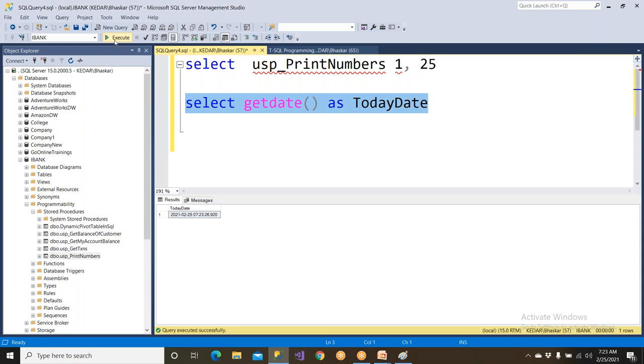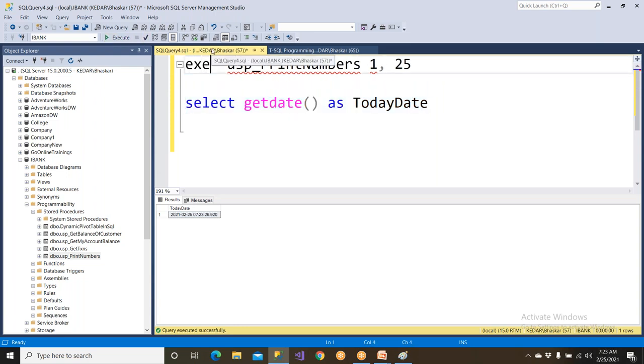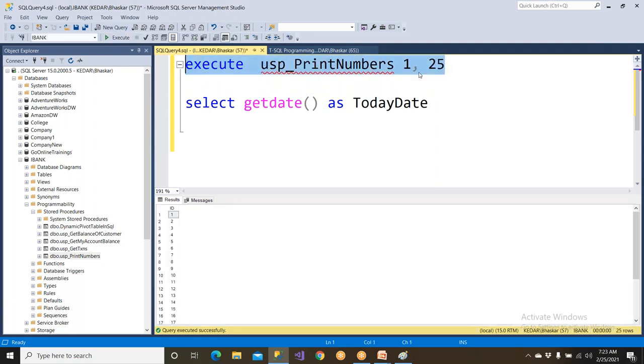But how is a stored proc called? With the help of exec or execute. Clear? Exec or execute. So this is what you should be able to do. That is the difference between a stored procedure and a view. Views and functions can be called as part of what? As part of select. But a stored proc can be called as part of execute or exec. Even if you don't write anything, that is fine.